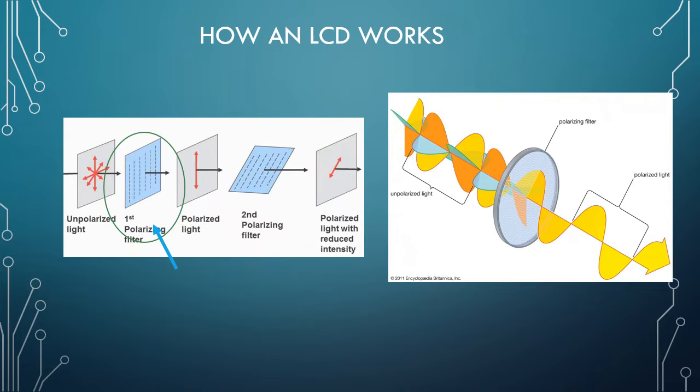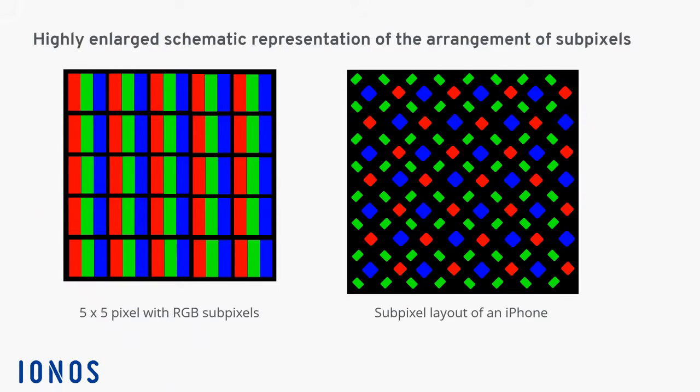Step 3. Brightness control. By controlling the voltage per pixel, we can create different shades, from black to white and everything in between. Step 4. Color filters. Each pixel is divided into subpixels, red, green, and blue. Varying the intensity of each subpixel gives us full-color images. Visual: RGB subpixels lighting up in different intensities.